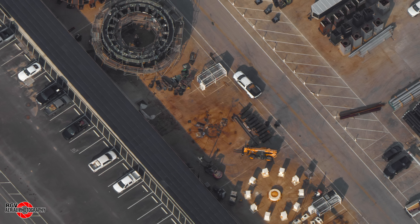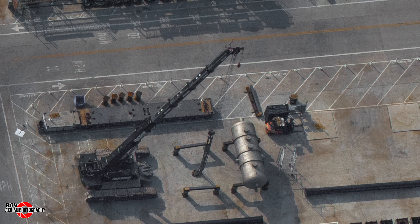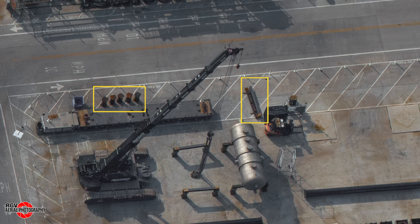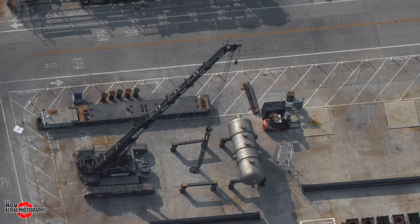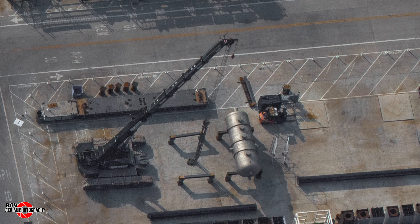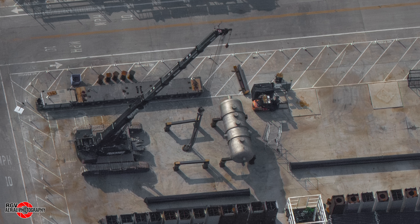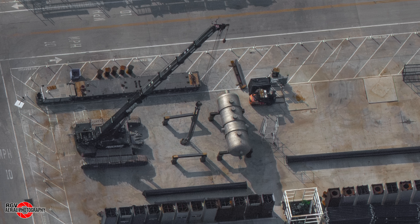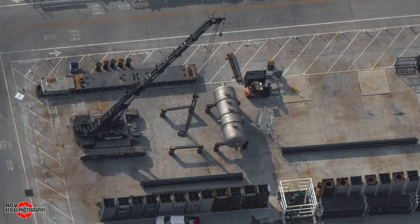Near Highway 4, the circular jig previously seen here has been moved into the Star Factory. Moving closer to the storage tent, a new tank with ports arrived and after the flyover, one more was delivered to the site. Nearby, the components for two more of these stands can be seen, which may mean we will see another one delivered. These look pretty much like the well-known hippos or sub-coolers used for LOX and methane at the launch site. But as these are larger than those, they might be related to the methane recovery system for Pad B. That system is used to recondense methane coming from boil-off during the propellant load sequence and from the detanking process. Seeing this kind of progress ahead of getting Pad B ready for use is fantastic.